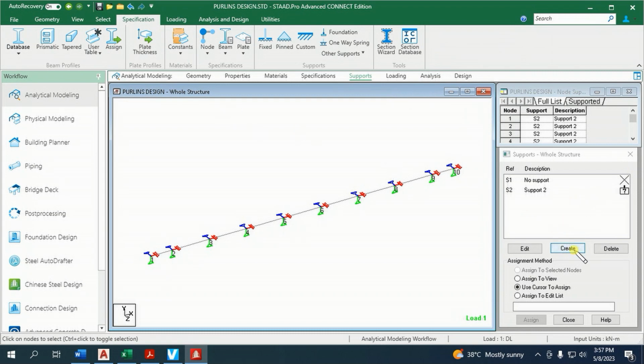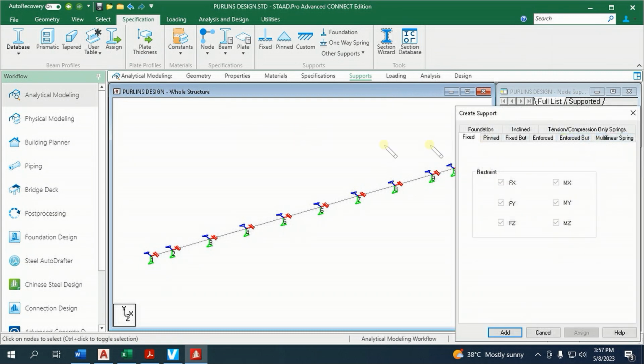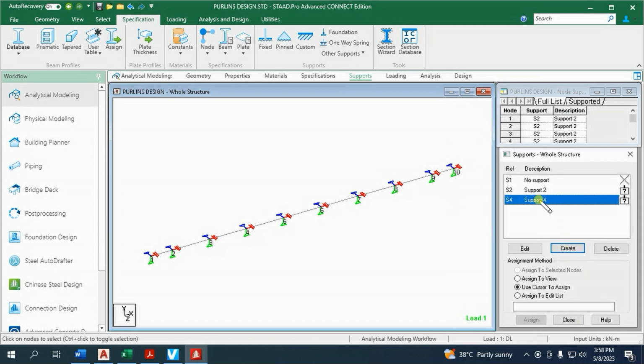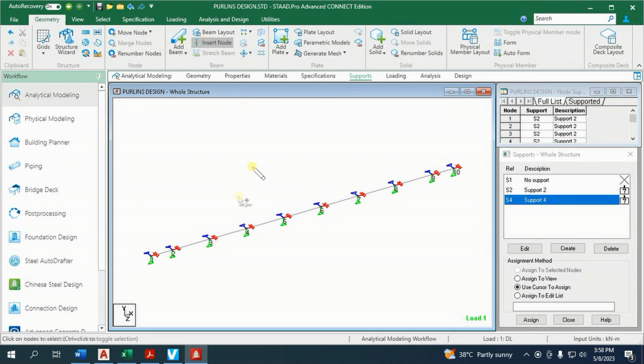To resolve this, in actual, we are going to provide sagrod to resist any movement in J direction. Let us add support. Then click Enforce Bath again. Check except FZ. Then click Add. Go to Geometry. Click Insert Node.